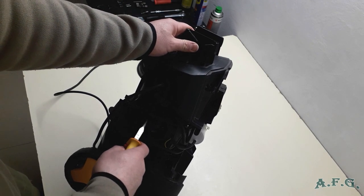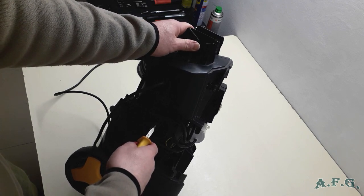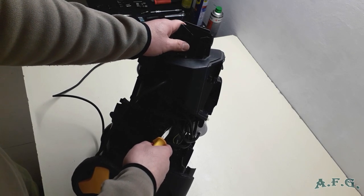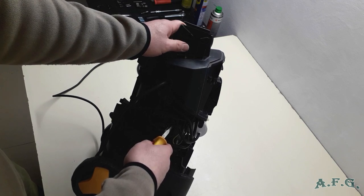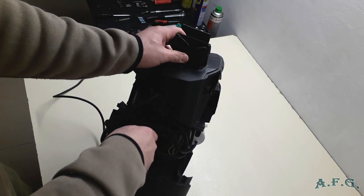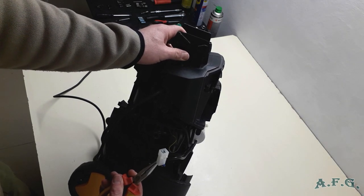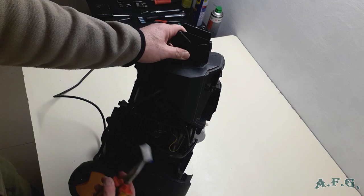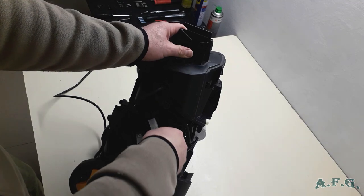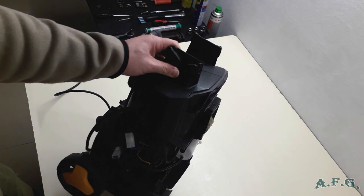On the left hand side you've got blue and brown cable connected, on the right hand side you've got two blue cables, and then on very right side you've got yellow and green. So I'll just pull them out. It looks like this. There is only one way how you can connect it, so you don't have to bother. And the last one, that's it, it's disconnected, so it's okay now.